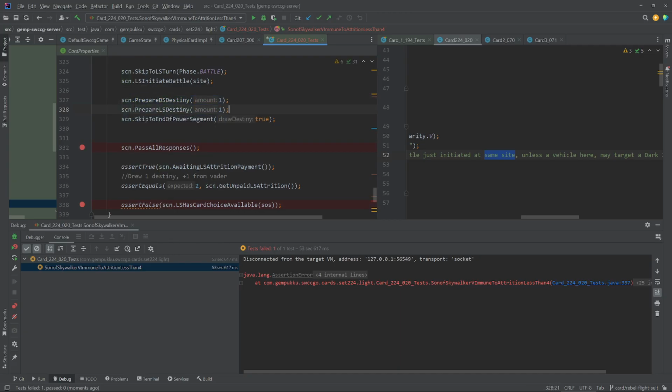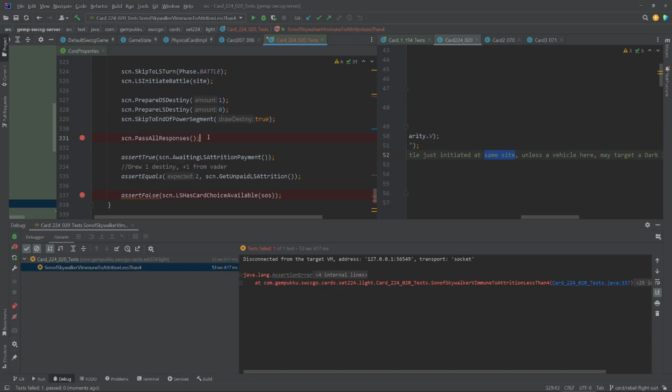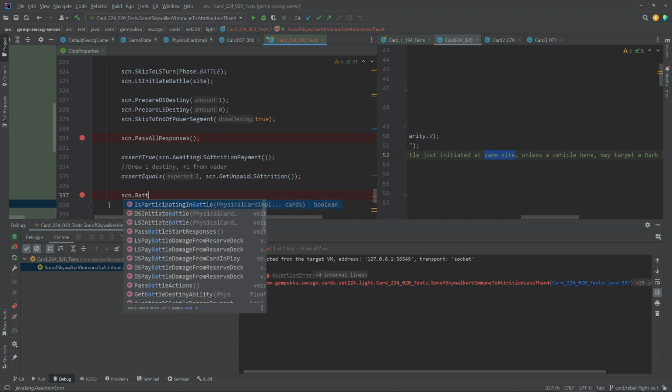Actually, we could just stack them with 0. If you draw 0, is there no attrition? Yeah. Exactly. Let's give him a 0. Now Light's gonna be outpowered by 2, I think. It'll be 7-5. So Light's gonna need to take 2 battle damage and not lose Luke. Awesome. So what we're gonna do is scene dot 8-5. Yeah, 8-5, so he'll need 3. Oh right, sorry, 8-5. Yep.